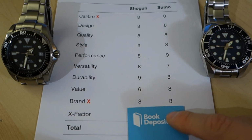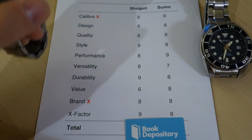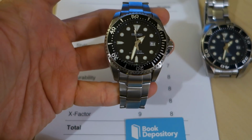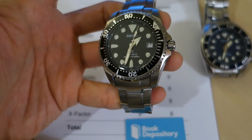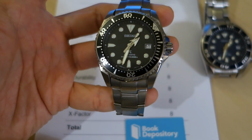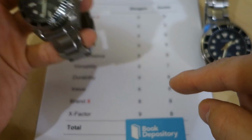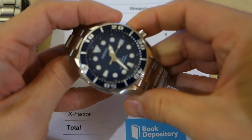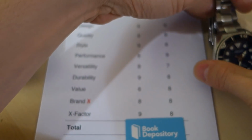All right, brand, nothing to say, right? Both Seiko, and then last one would be X Factor. So I've given it to the Shogun here, guys. I think the design, the titanium allure gives it the edge for me, and it is a mini grail watch for the reasons that I've explained before. The sheer design, the balance, the titanium, it's just a little bit more special, I think. So I've given the slight edge here, 9 out of 10 for Shogun on X Factor, but this one is no slouch. It is a pretty cool watch with pretty cool design. 8 out of 10 for me on the X Factor here.